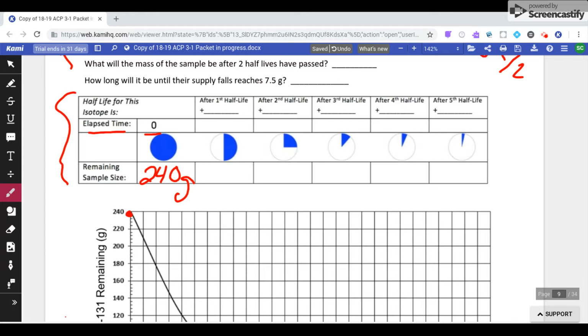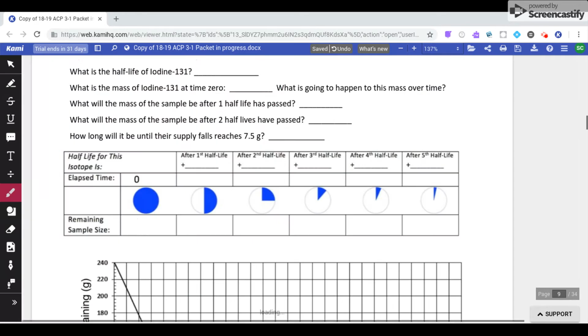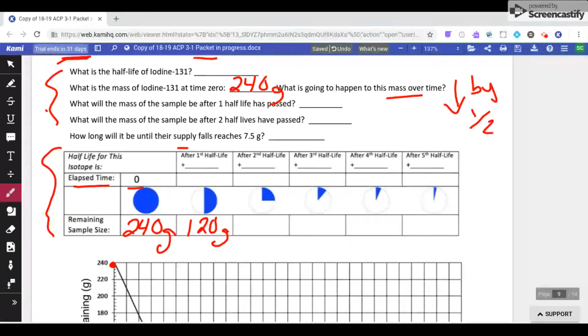Now, we know this amount is going to go down, down, down. But what you have to remember about half-life is that it always gets cut in half. So if you start with 240, after the first half-life, see where it says after first half-life over here, whatever time period that is, it's going to now be cut in half. 120 grams are present. So let's use our graph and find out how long it took to get to 120 grams. Go on your graph, find the 120 gram mark, go over till you hit the curve, make a little dot, and then look down. And if you do that, you realize, oh, it took 8 days. Well, that's the half-life. That is how long it took for the sample to get cut in half. So we now can answer the first question. What's the half-life of iodine 131? 8 days.